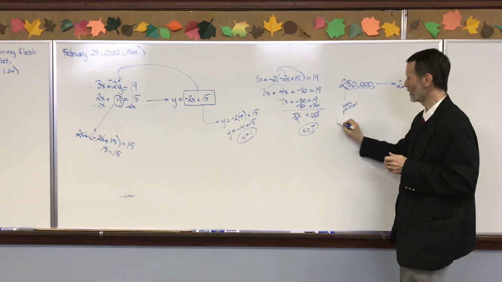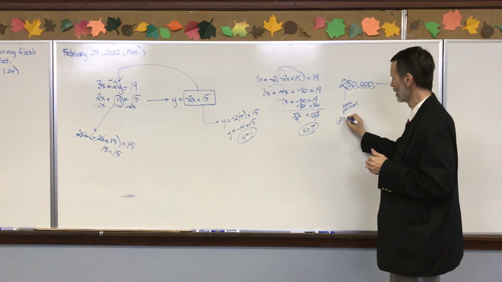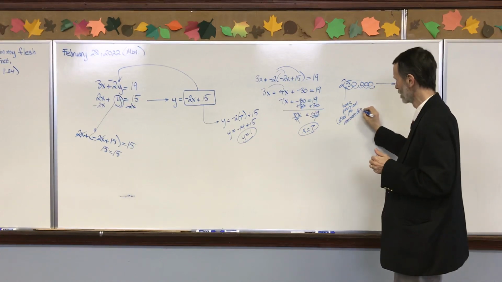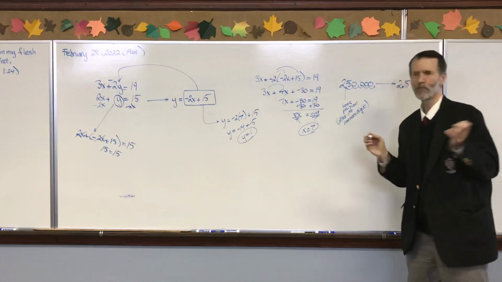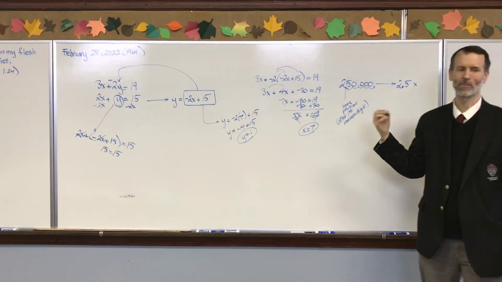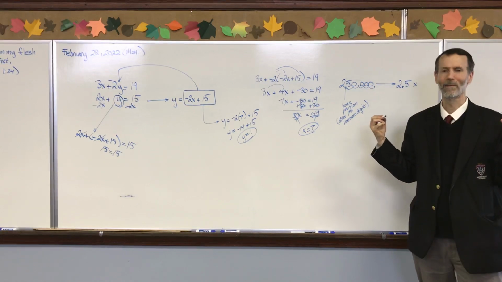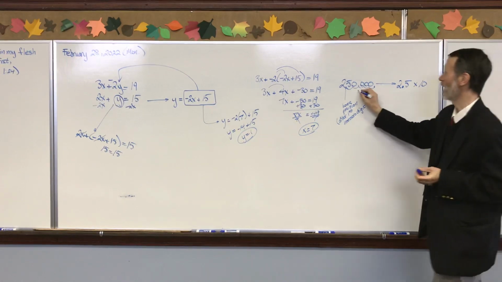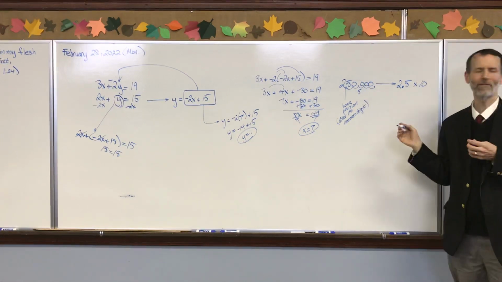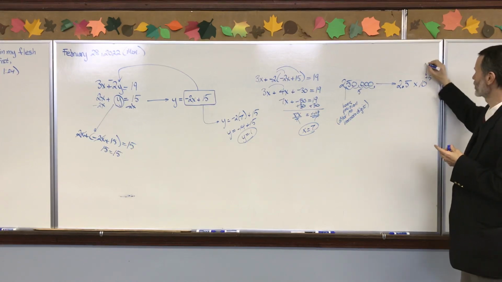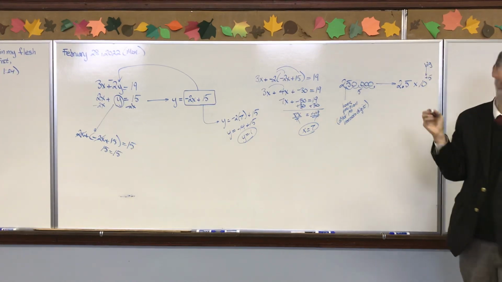The home position, if you want to be technical, is after the first non-zero digit. And would you call 250,000 big or small? It's big. So it's times 10 to the, there are 5 spaces here. Would you call this positive 5 or negative 5? Positive 5. Positive is for big numbers. Negative is for small numbers.